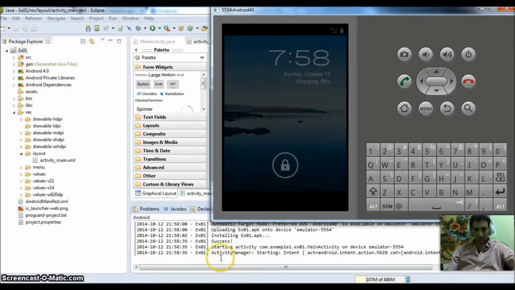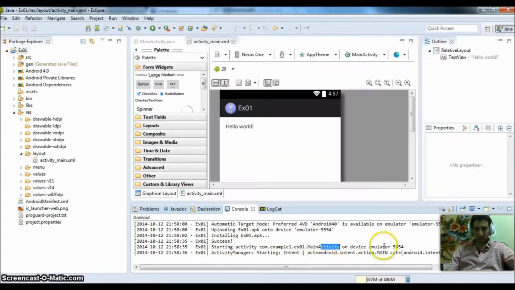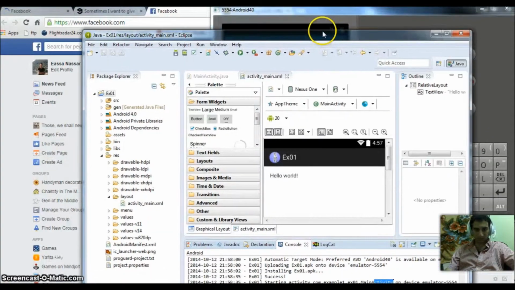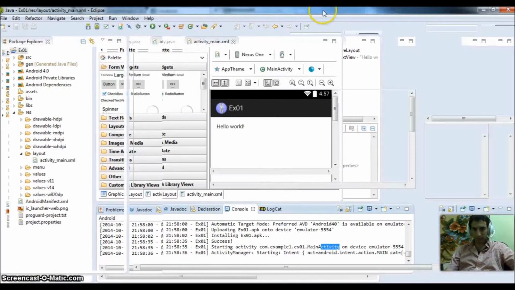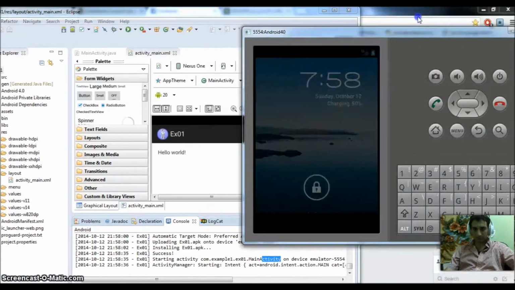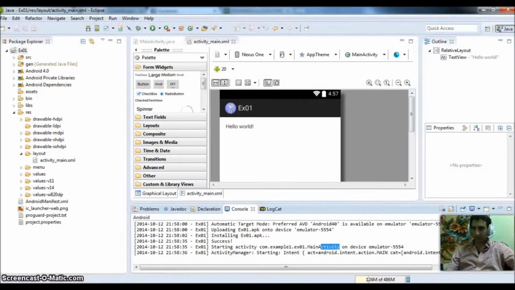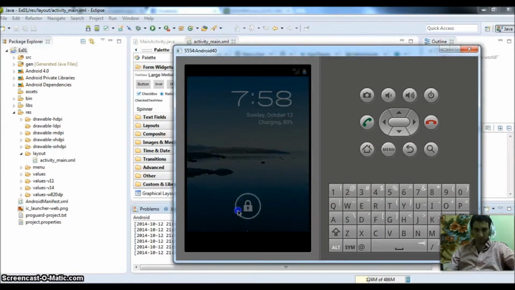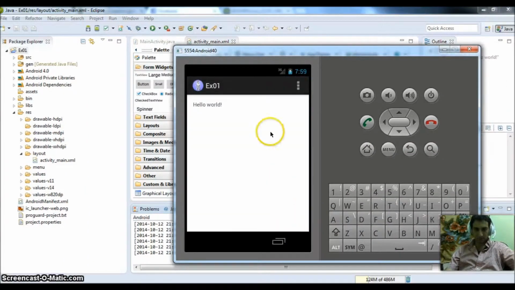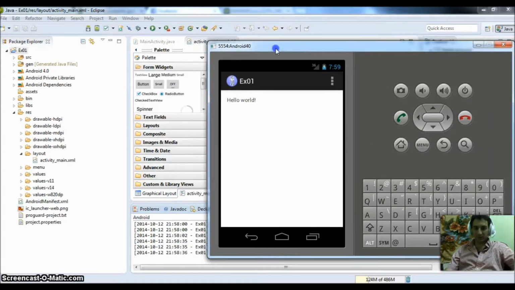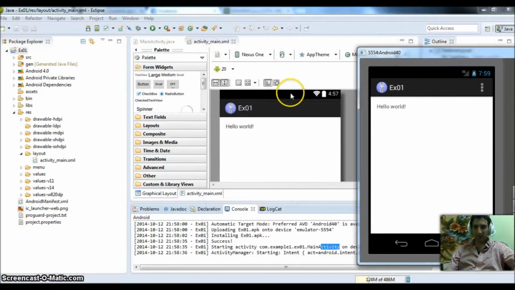Okay, so here it's telling me it's starting activity com.example.html, and if I go to, where we go? So I just open this, and voila, this is the same as this one, which is already created for us, and we'll learn how to create things.